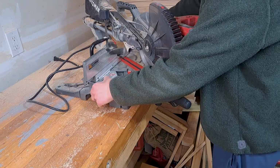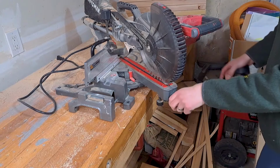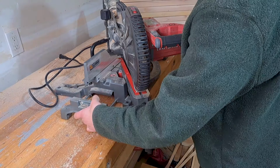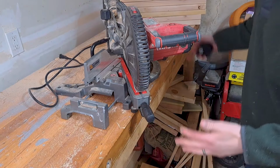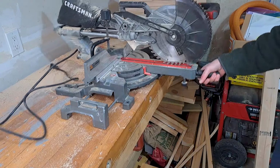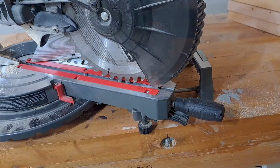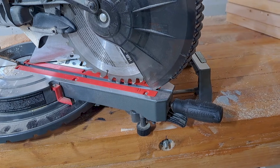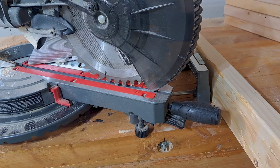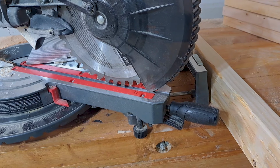I'm going to use this as a reference point. Pull them out to the sides and then rotate these like that. And then I can work out roughly how far I need to have my miter saw gap between the workbenches. We'll rotate it to the right hand side. We're at 60. That's going to allow the workbench to be like this, and I'll be able to get my hand in here and then turn it to the other side and not interfere with the workbench and allow me to get a 60-degree miter on this right hand side.